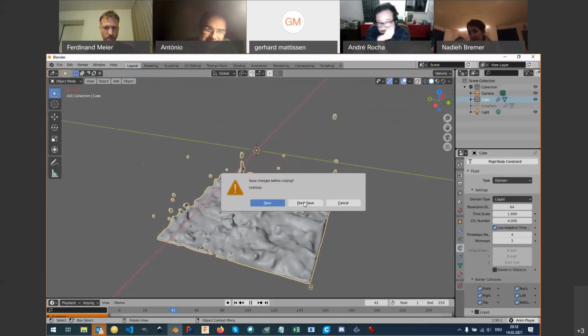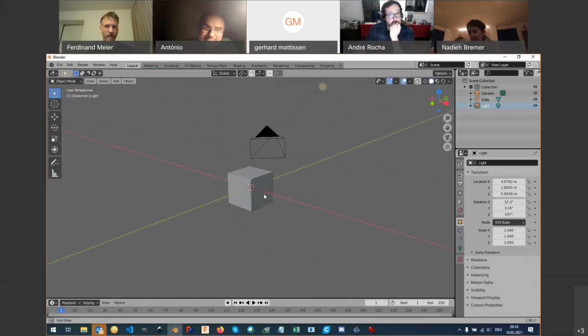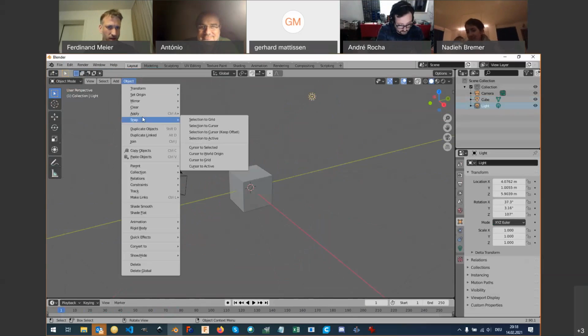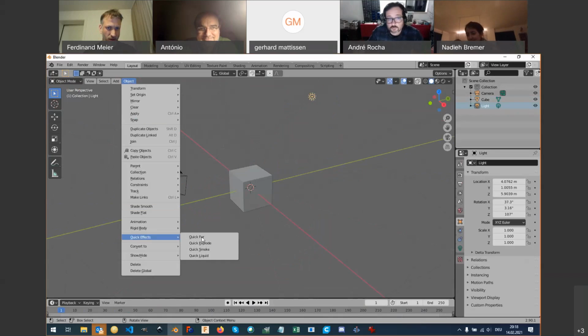Okay. So there's a quick trick, and it's hidden under Object, Quick Effects, and there's a Quick Smoke. What those quick effects do is basically the same as what we did just now. It takes a cube, makes it a domain, adds another object, makes it the inflow.